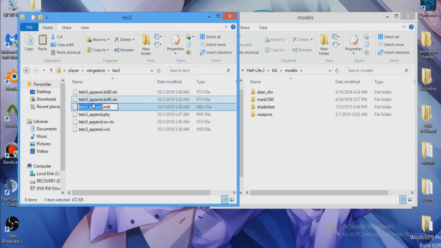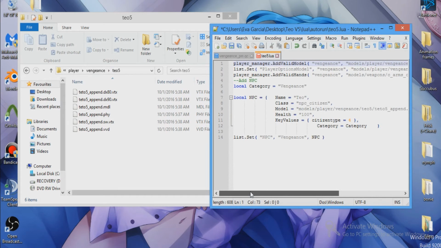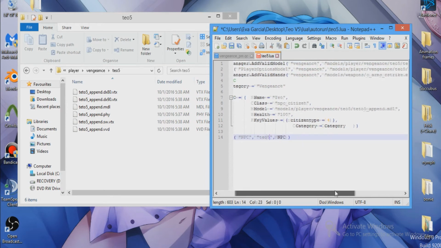Now I'm going to copy and paste the name of this model file. So Pt.1 append, close this. Replace this with Pt.1 append. This is Pt.5, so Control C. Let's make sure it's Pt.5. Control V. Whoops, I'm really out of it right now. I'm making this video on Sunday when it's supposed to be up really early in the morning. NPC. I don't trust that one, so Pt.5 to be safe.